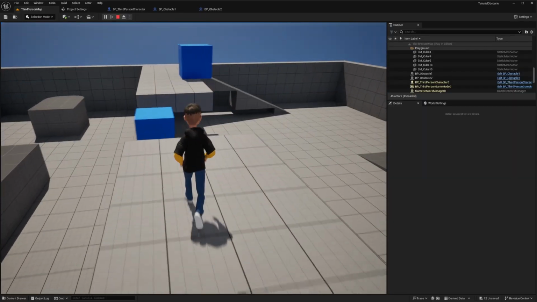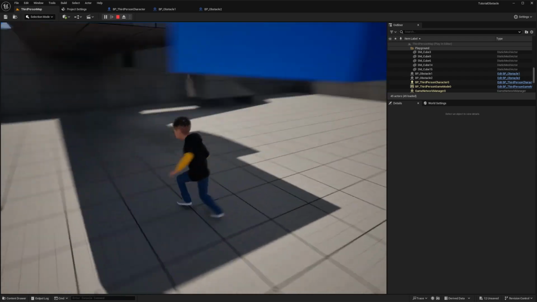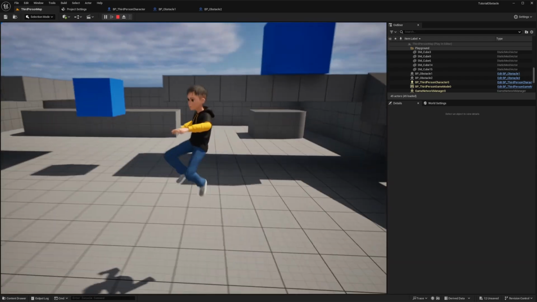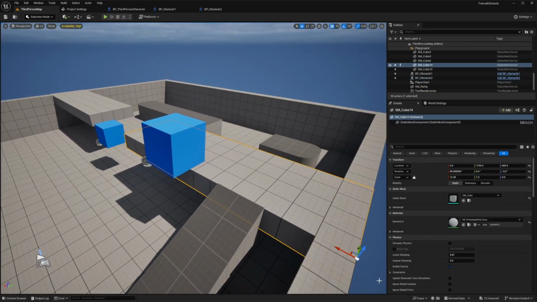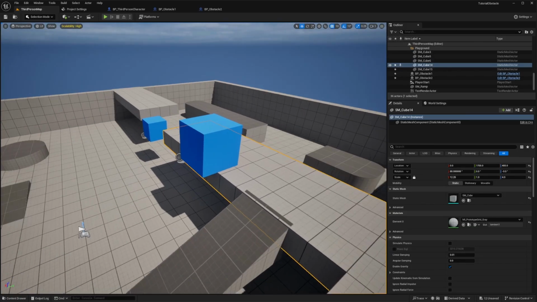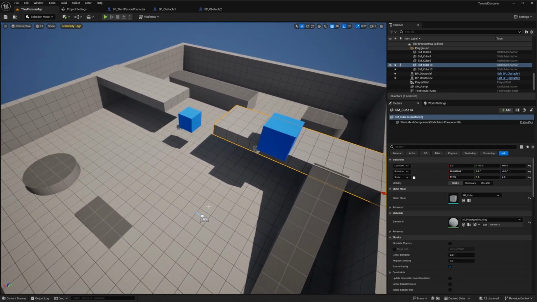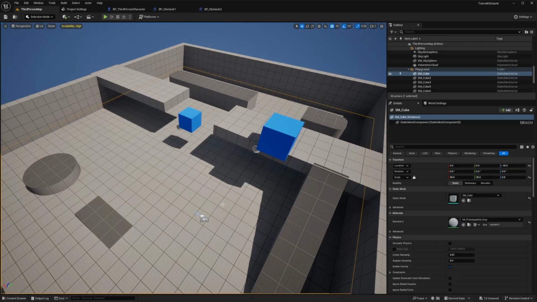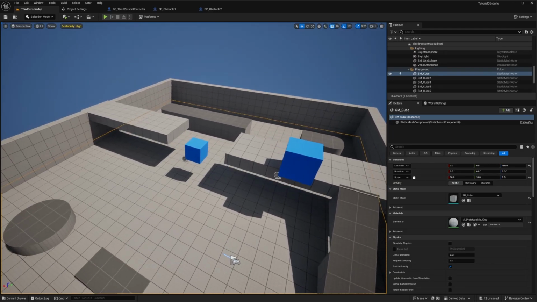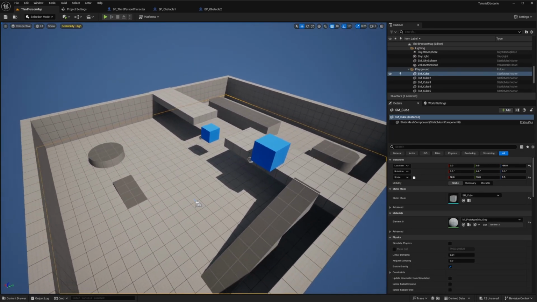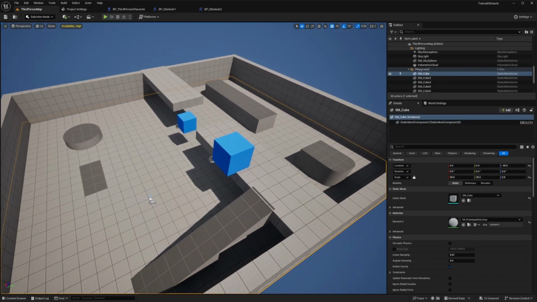So as you can see, we're already getting a custom little obstacle course going here. Let's line this up so it's not glitching out. There we go. Cool. So that's looking pretty good so far, to be honest. Now let's add a little more objective for the player. Let's add some coins that they can pick up, and then we're going to add some basic UI, and then we'll add a finish line and a little victory screen and stuff, and then you guys will see how you can essentially apply this in your own way.